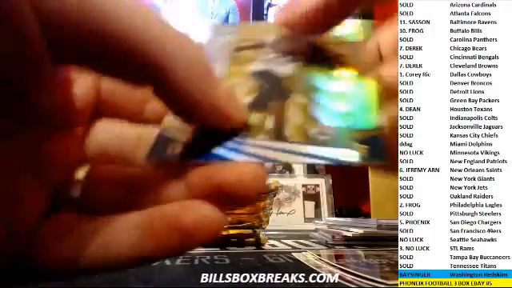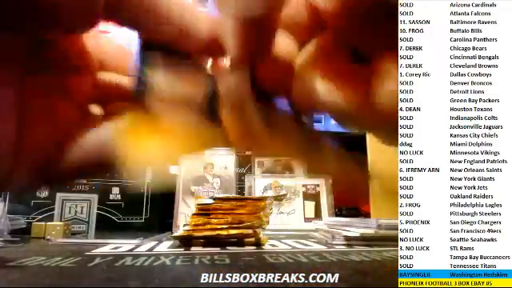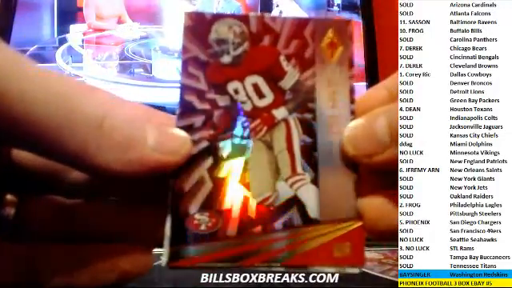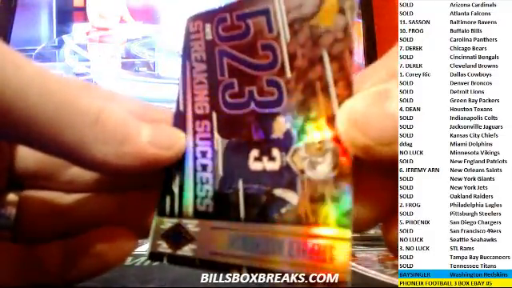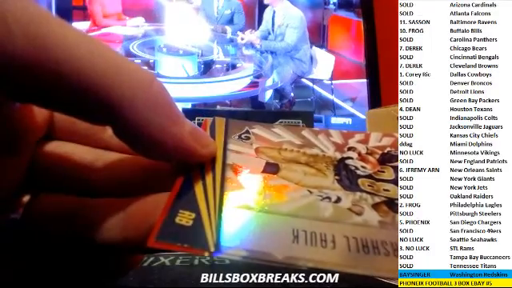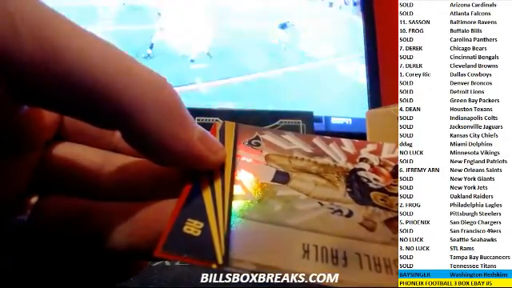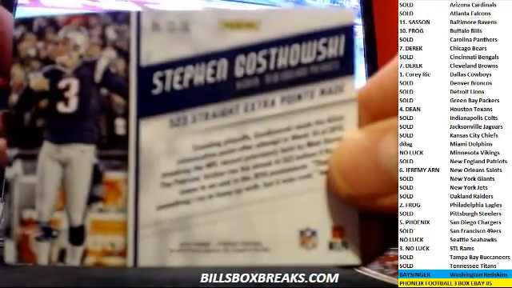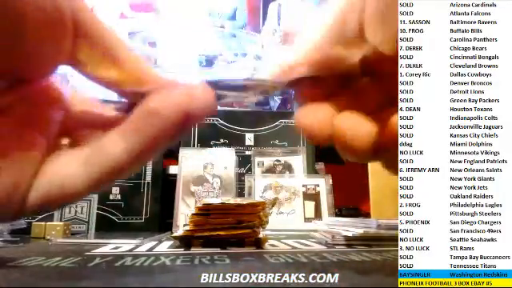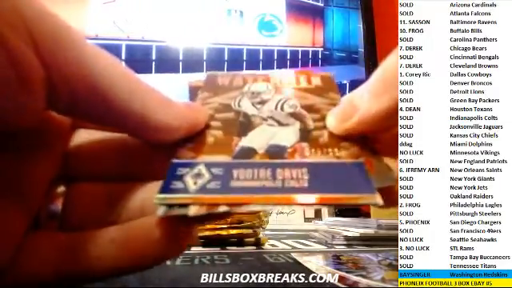LT. Steve Young. Jerry Rice. Another Pats insert. That's 3 Pats inserts for you. Towski that time. $523 straight extra points made. That's insane. I did not know that. That's a lot in a row. And we got Vontae Davis, Watchman on $2.99.